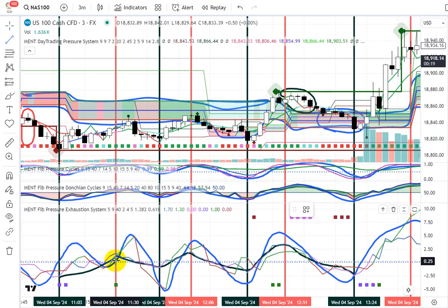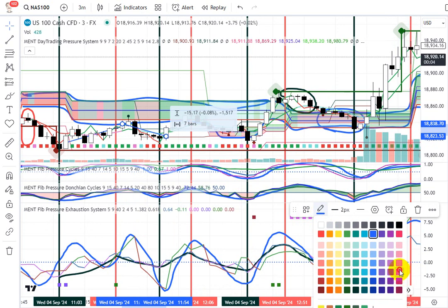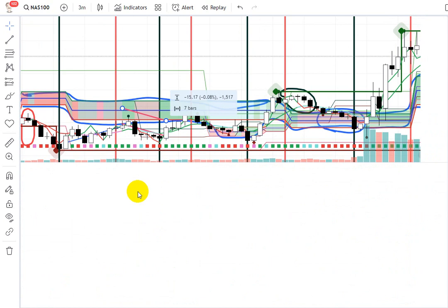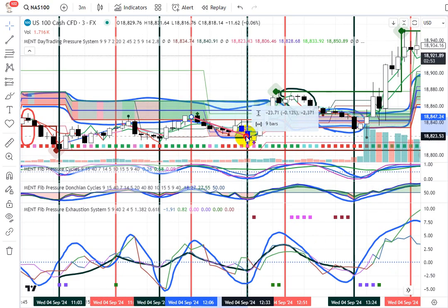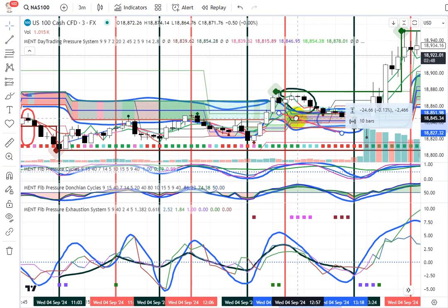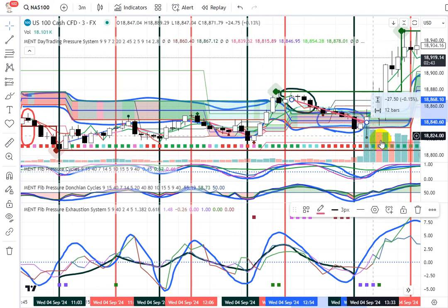Then you have the roll down, rolling down, still in bearish trend. You're trying to sell over here, and you're trying to buy somewhere down over here. That's a 15 point cycle in trend. Okay, so now let me go ahead and change this to make it slightly red, maybe a little thicker. And we'll paste. And we have the same type of scenario here, carrying all the way down into this area, 24 points.